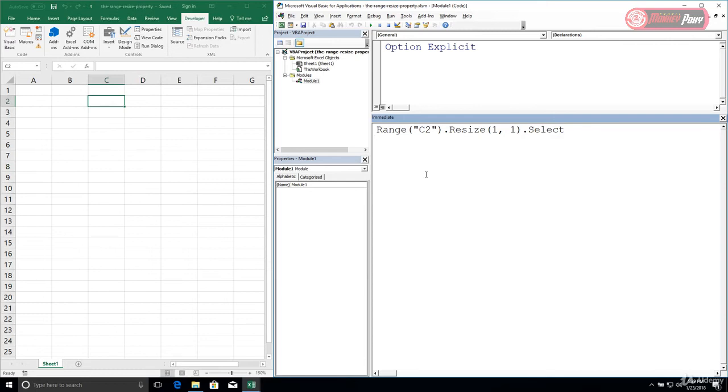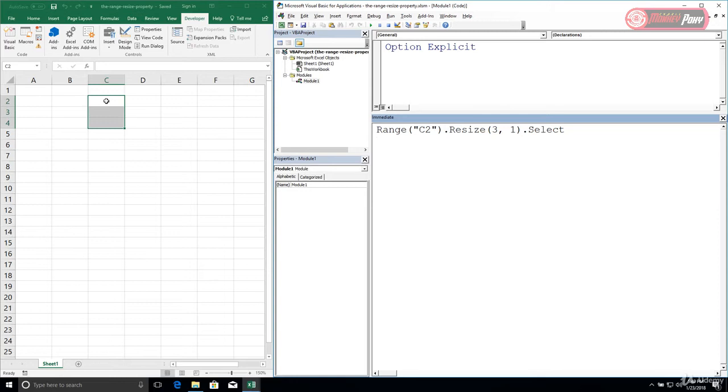Let's take a look at a couple more examples here. Remember, the first argument here is the total number of rows that we want to be represented in the final range that we're going to be delivering here. So if I want to instead have 3 rows represented, starting from cell C2, what this syntax is going to do is start at cell C2, and from that single cell, resize that range to be exactly 3 rows and 1 column, but starting from C2. So if we take a look at this, we're going to get this entire range represented. Again, the original cell where we're starting from is included. So it's not 3 plus the cell where we're starting from, it's 3 including the cell where we're starting from. So this is targeting, again, 3 rows, 1 column.